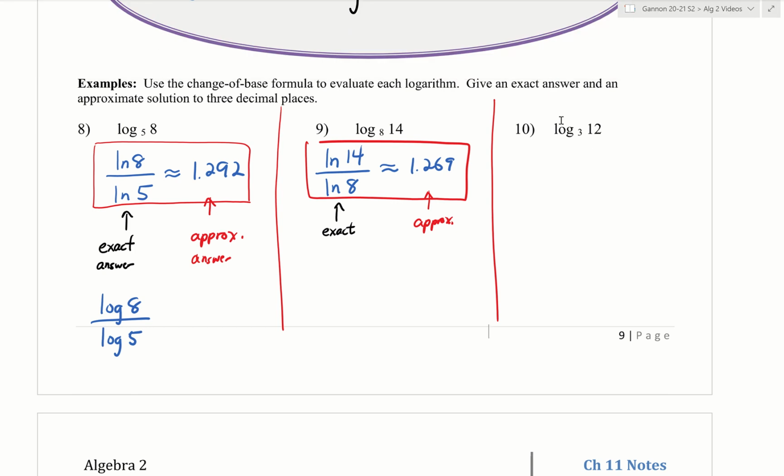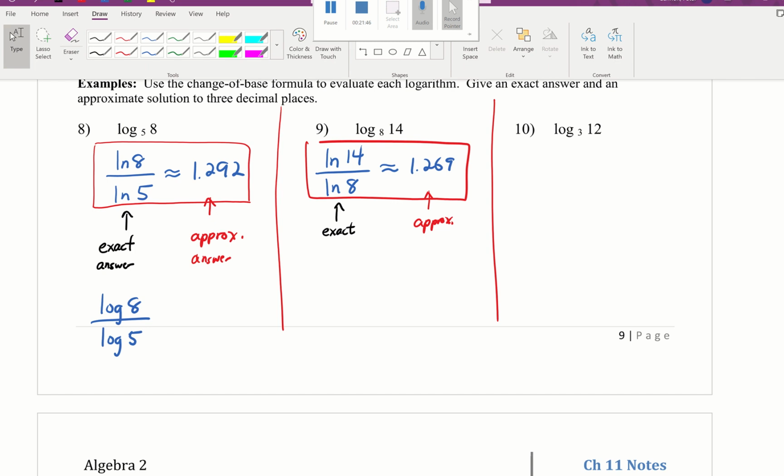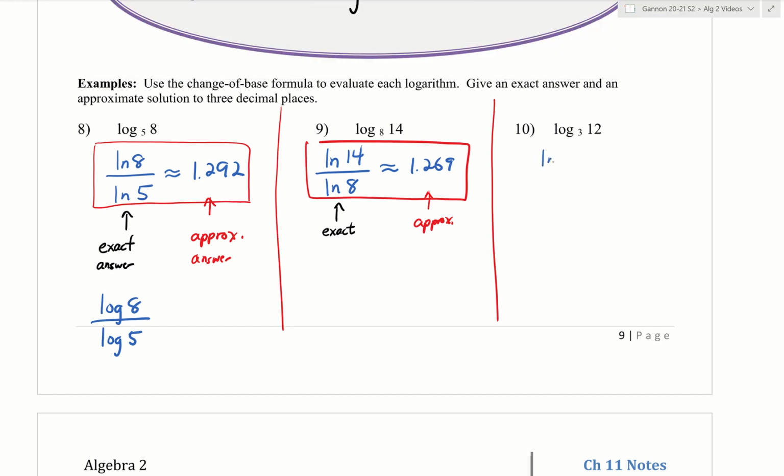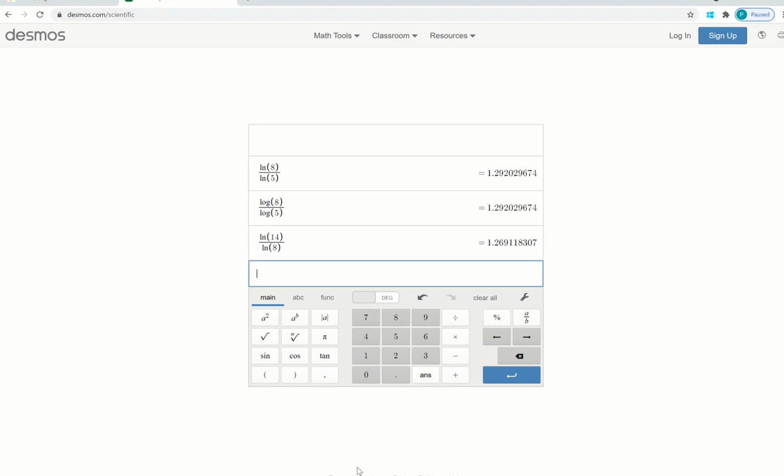So we'd start out by trying to figure out, okay, what power of 3 is 12? Well, 12 is not an exact power of 3. So if we had 3 to the first, that's 3. 3 squared would be 9. 3 cubed would be 27. Well, 12 is somewhere between 9 and 27, which means we should be looking for an answer between 2 and 3. So change of base tells me to do natural log of 12 divided by natural log of 3. That's your exact answer. And then we're going to use the calculator to find the approximation.